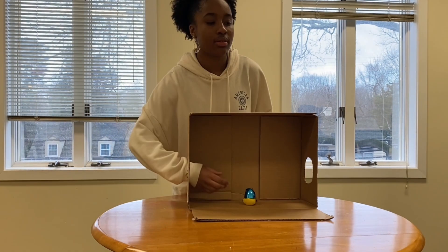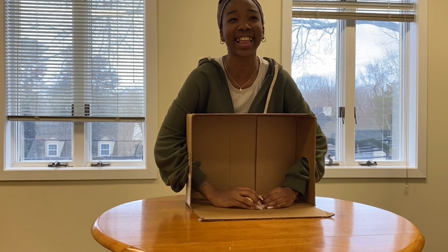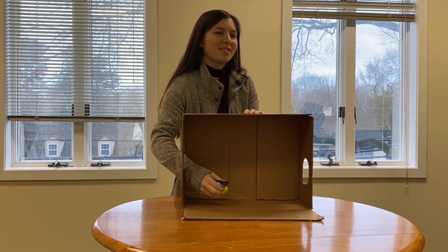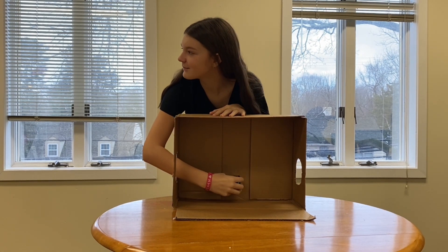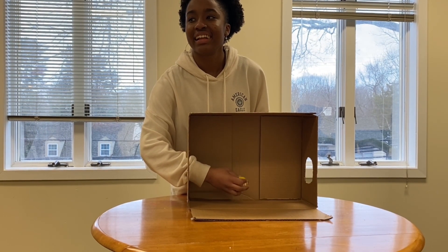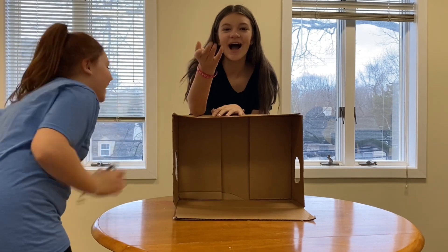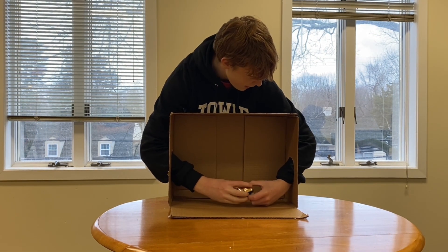Do they get harder? Yeah. The snare is pretty hard. Oh, I'm scared. Why are you laughing? You can open your eyes. Oh, that's right. What the heck? Easter... wee. Oh, it's a rubber ducky with the half of an Easter egg taped on top of it. It's just a duck, like wrapped in tape. It's a rubber ducky with tape on it. Is it an egg? No. Yes, there is tape. A duck and tape, wrapped in tape. What is this? It's a rubber ducky and tape. Rubber duck inside the egg with tape.